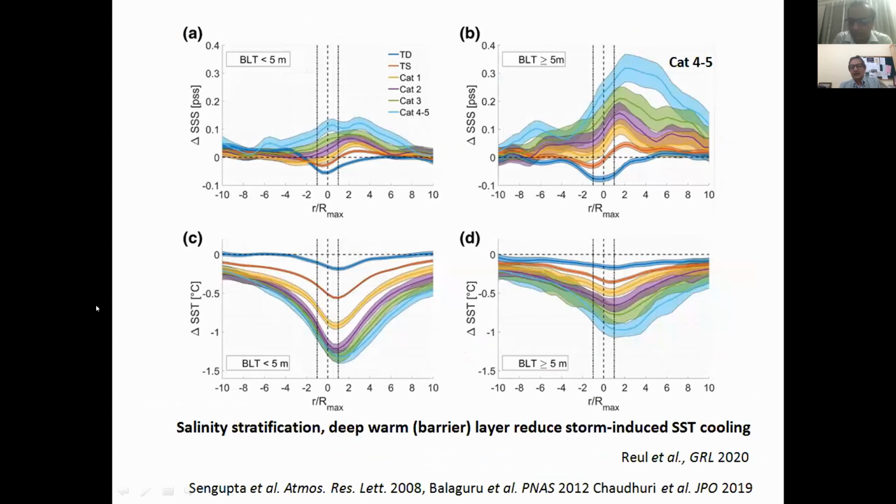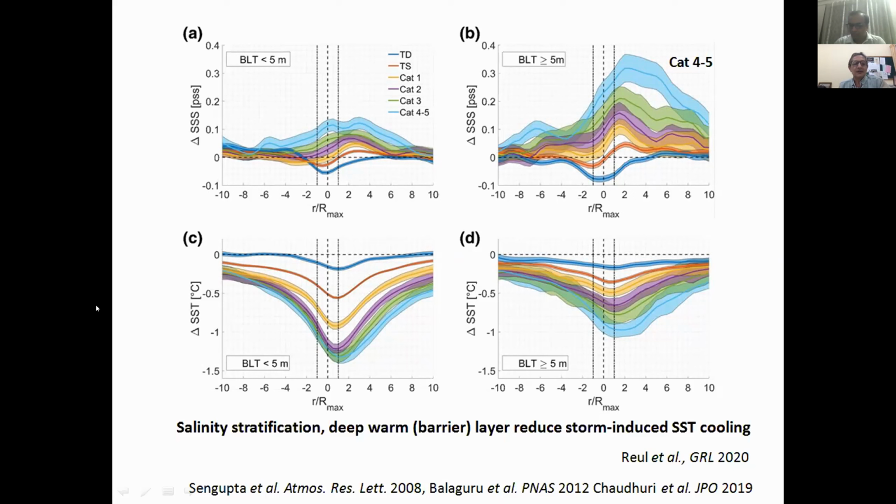So this is again from the same study. They're looking at if the halocline, or the base of the fresh layer, is shallower than the base of the warm layer, then, as I said, the storm might break through the shallow layer. These cyclones have very strong, very powerful mixing effects. But it may still bring up only warm water. So in the presence of what is called this deep warm layer, barrier layer, the sea surface temperature cooling due to the cyclone can actually be reduced.